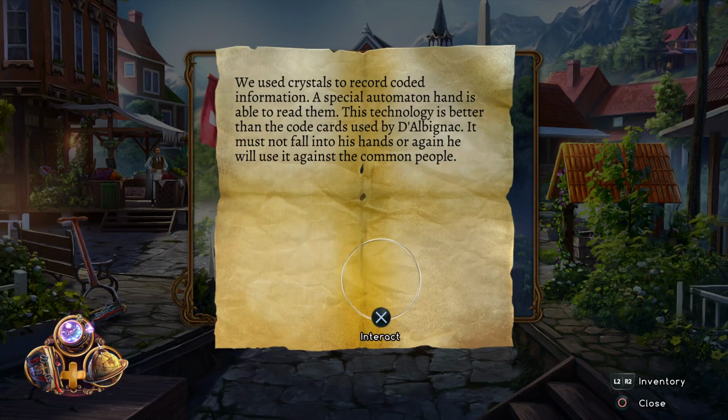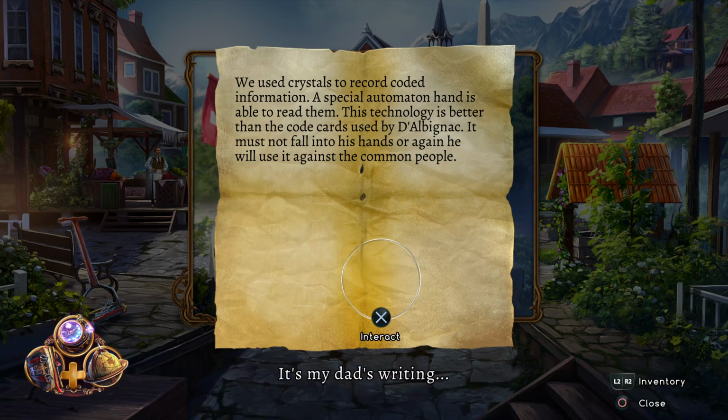We used crystals to record coded information. A special automaton hand is able to read them. This technology is better than the code cards used by D'Albignac. It must not fall into his hands, or again, he will use it against the common people.